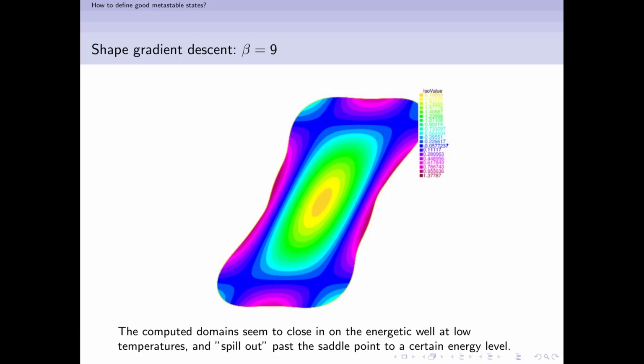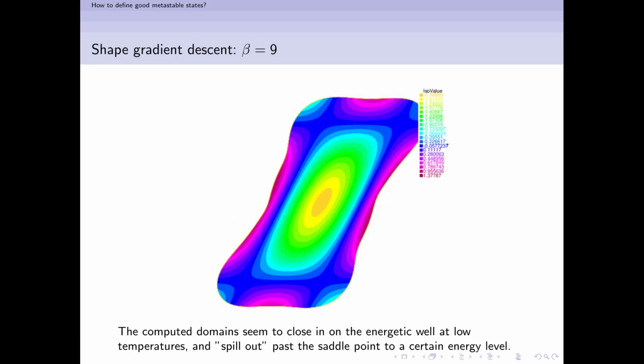Okay. And that makes sense if you think about it, just intuitively. At a low temperature, once you pass the saddle, there's a very slight chance of recrossing into the well. You're basically guaranteed to leak out to the well. So you don't need to go very far outside of the saddle to guarantee that the exit is a real exit. Okay.